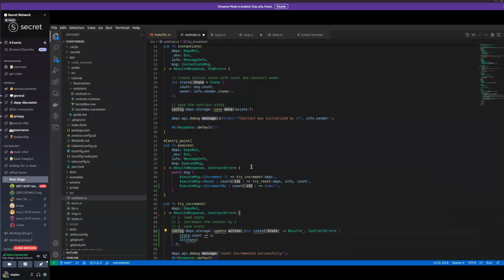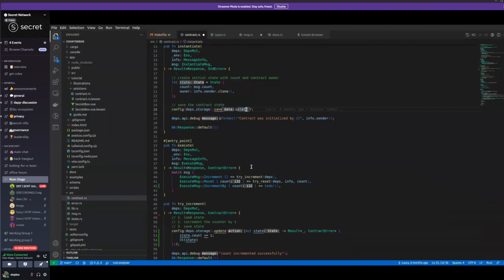So what this does is actually just a single step. Config, we'll talk about that in a while, but as you can see here, what we've done is to save whatever the state is, which the instantiator initiated. So that could be whatever the count is.